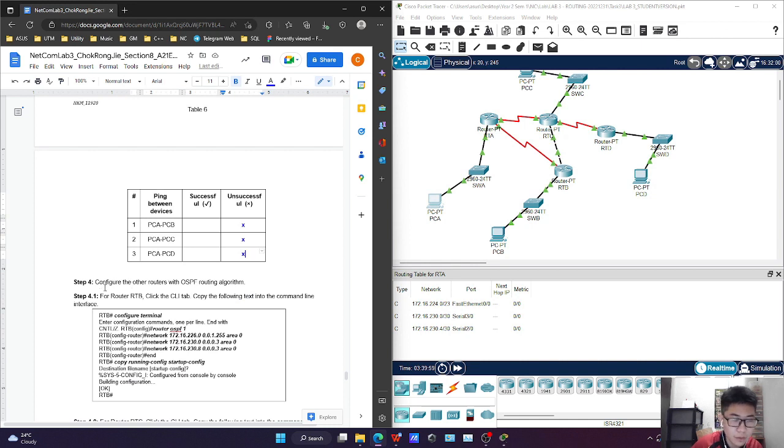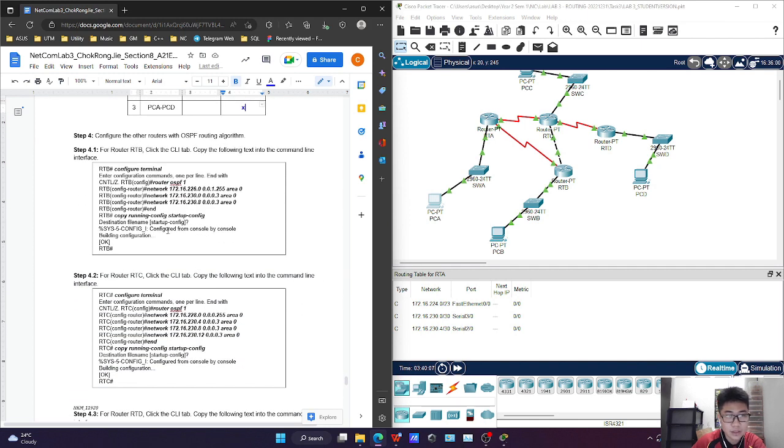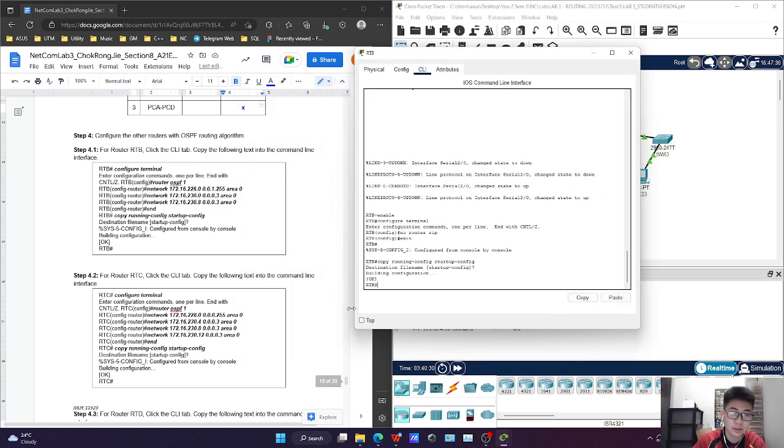So moving on to step 4, configure the other routers with OSPF routing algorithm. So I have to follow afterwards. So in order to configure it, okay, step 4.1. For router RTB, click the CLI tab, copy the following text into the command line interface. So I'm going to continue on. Since it's already hashtag, I'm going to type in enable.